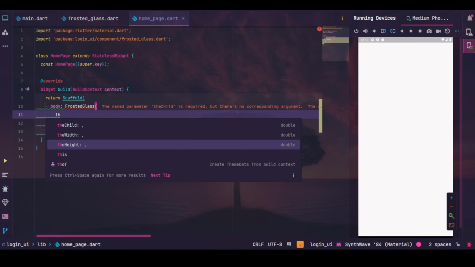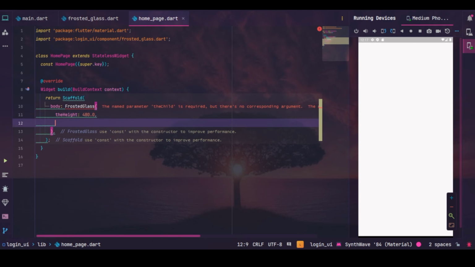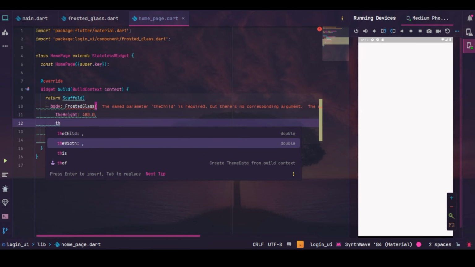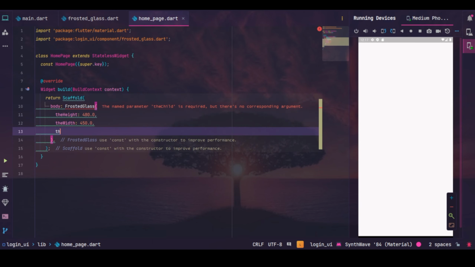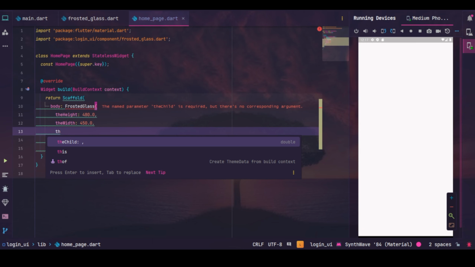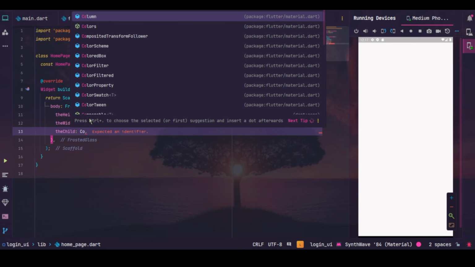So let's set the height to 480.0, it's a double, and width also 450.0, which is also a double, and the child, so we can return a child. So this is a Column, and Column has multiple children.